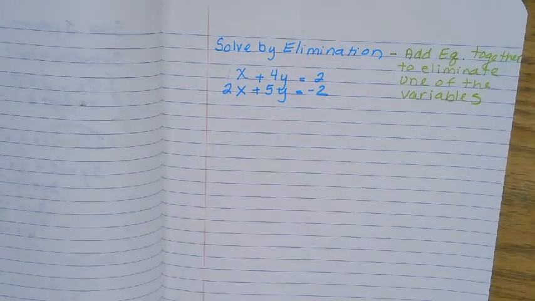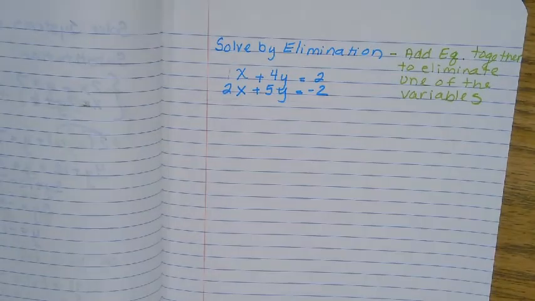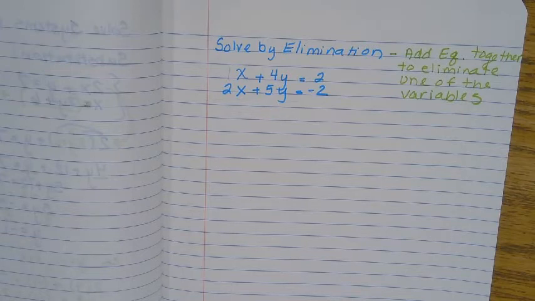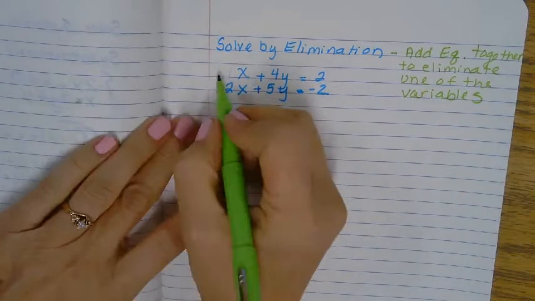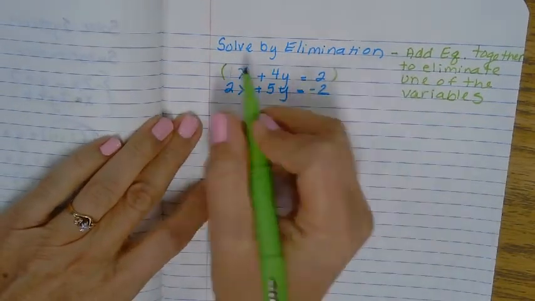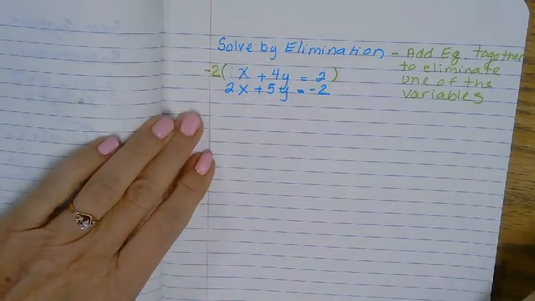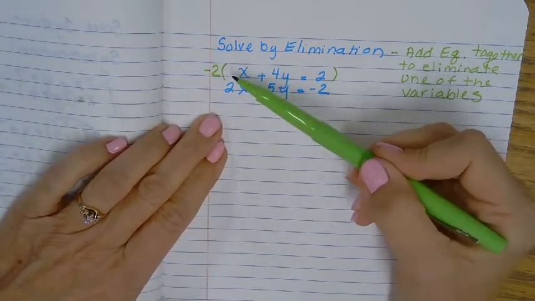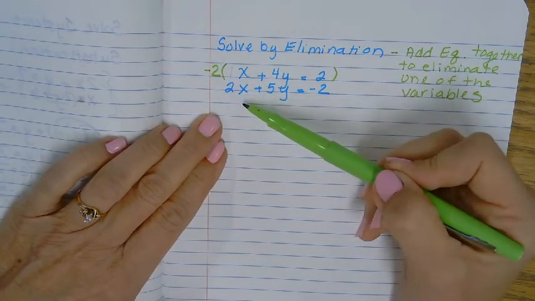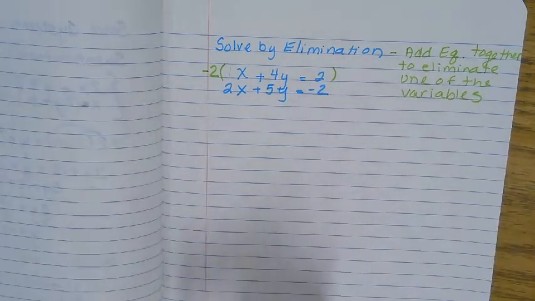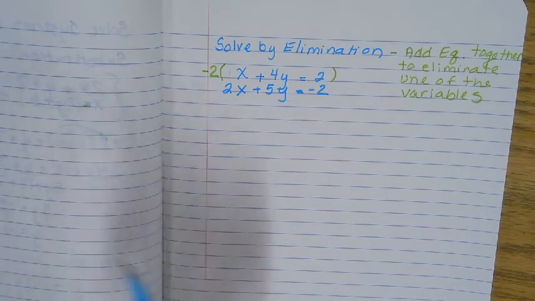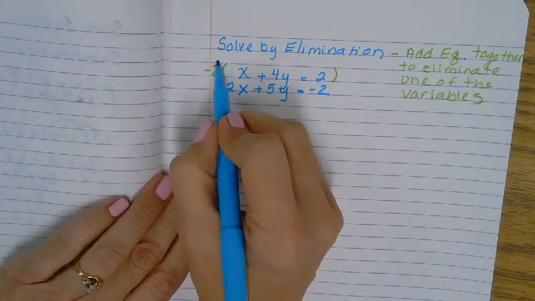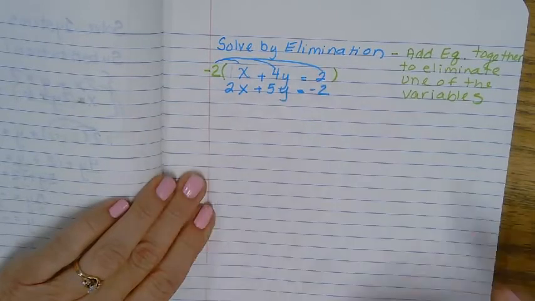We actually have to multiply one of the equations through by something to create coefficients that are opposite signs so that they will eliminate. So like on the first one, if I take this equation and multiply it by negative 2, then the first one's going to be negative 2x and the second one's going to be positive 2x. So when I add those, they would eliminate. So I'm going to go ahead and distribute this negative 2 to every term.